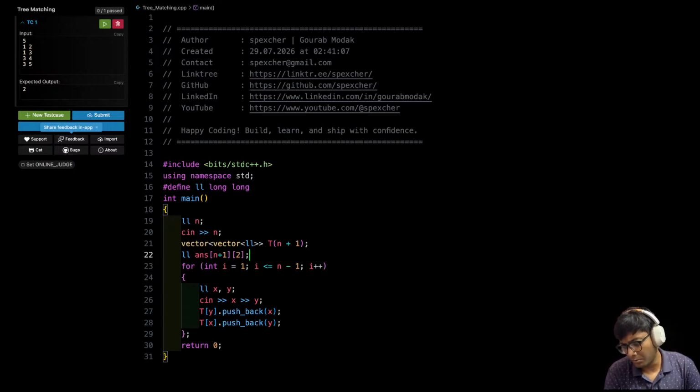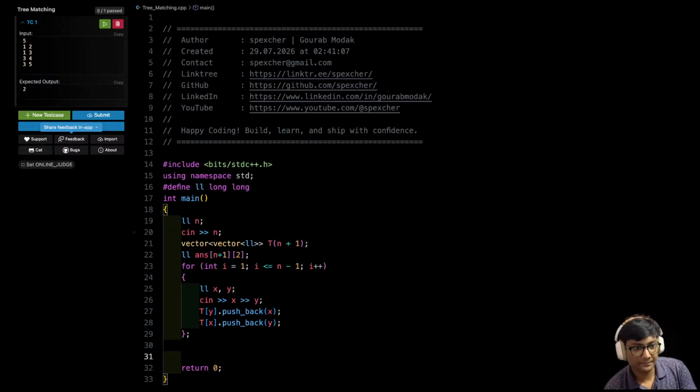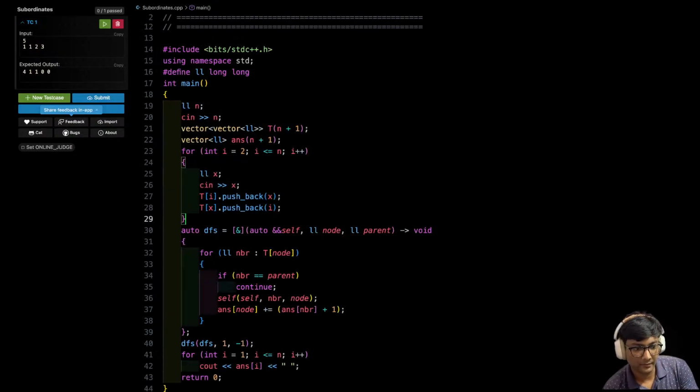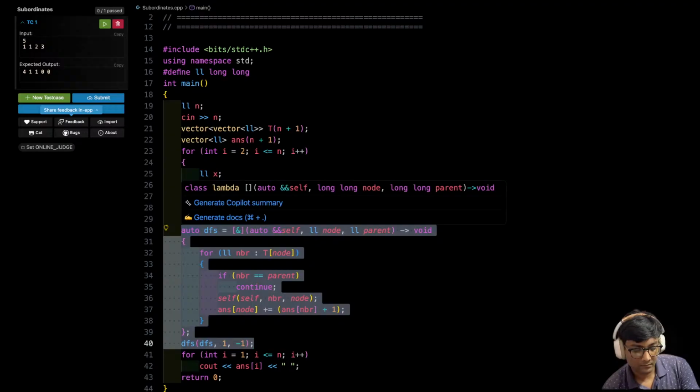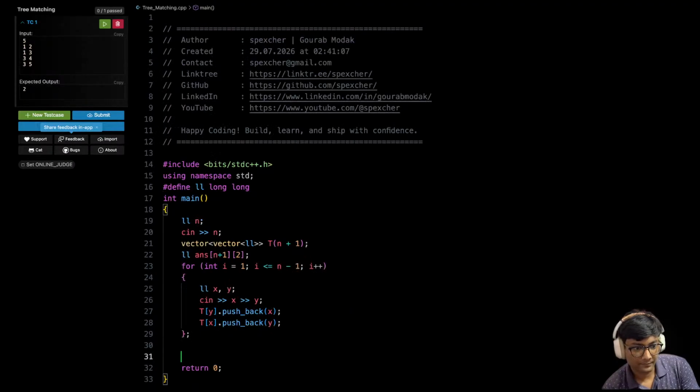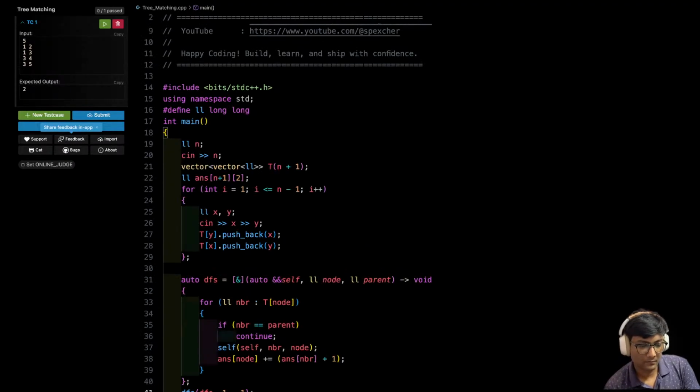For the leaf nodes, what will be the answer? We'll think about it. Let's make that simple DFS call at least. We have a basic DFS system.